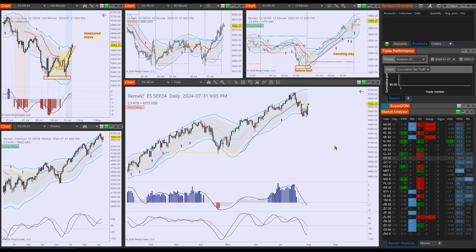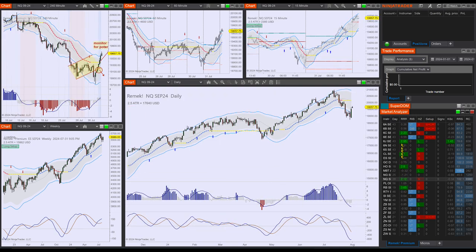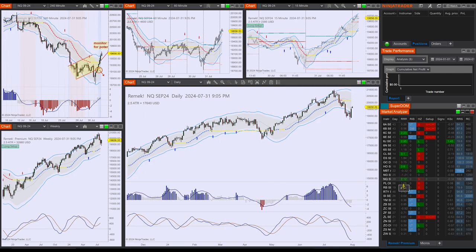Let's review what we did. Look at the ES measured move — we had it here, measured move to the tick. This was all started by a failure test, so this is a pattern that is worth remembering and will no doubt happen again in the future. Look at the blue hot zone — bullish hot zone — where this whole thing happened. Beautiful stuff. Also look at the triple-R readings in the Market Scanner Pro: you see 2+ and 3+ readings here, so there will be significant moves.